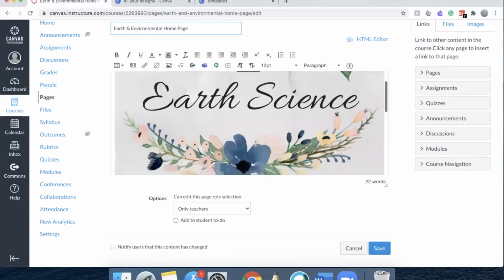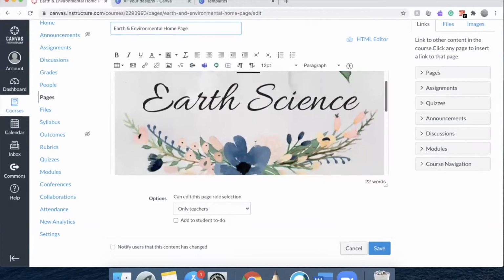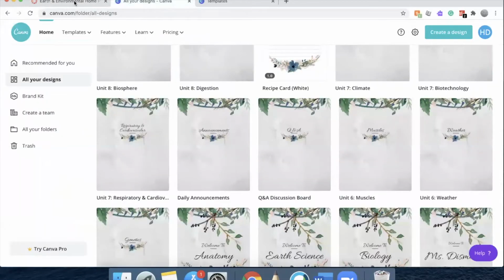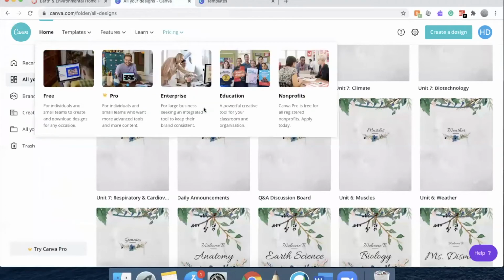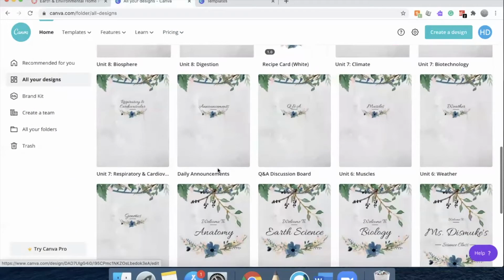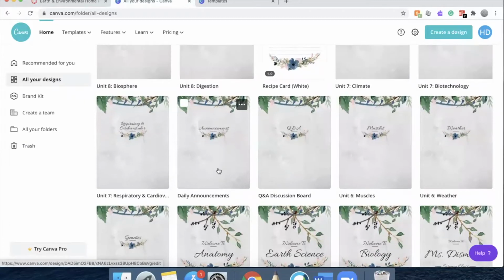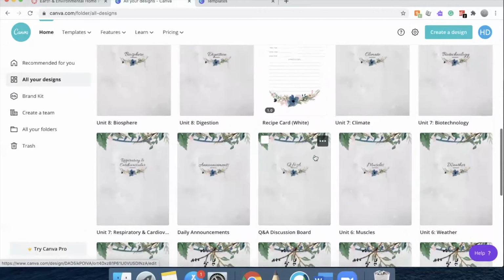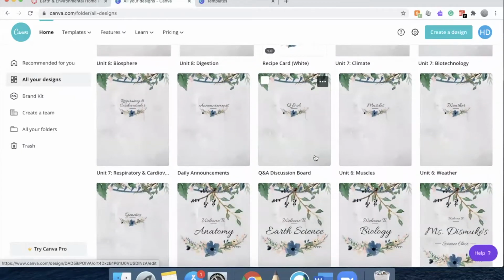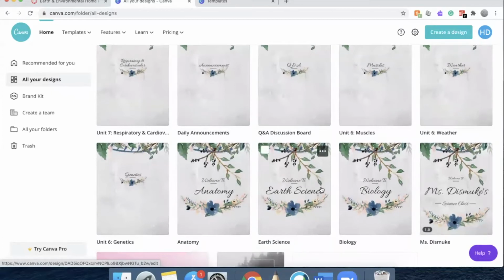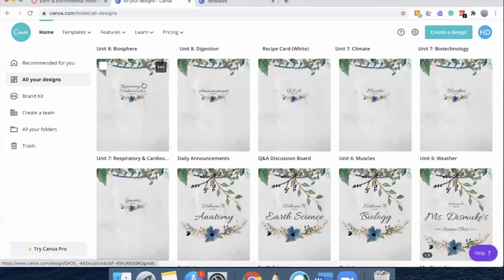So I started with a little welcome banner at the top. I created this in Canva. So we're using Canvas to teach our students, but Canva is an editing software that allows you to create posters and PowerPoints and business cards and things like that. I kind of started with a theme and ran with it so that I had continuity throughout my course. Each of my courses had their own welcome page, and then each of the modules had its own little button, and I'll show you how I incorporated those into my courses.